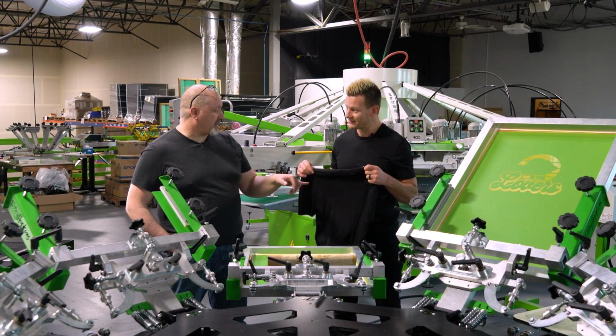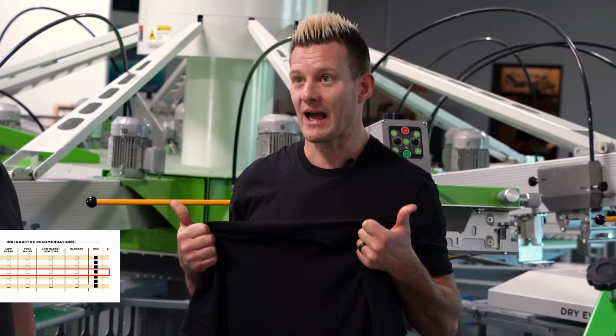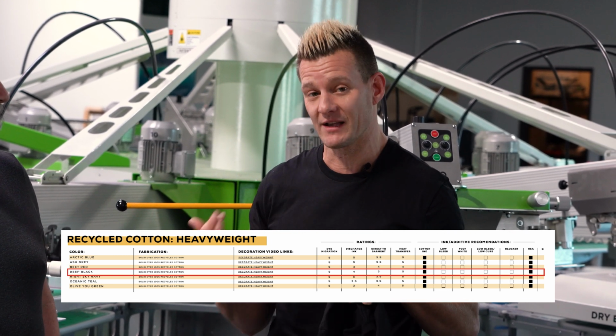You said 100% recycled. Is there any poly in that? No, it's 100% recycled cotton, and if you look at our All-Made decoration recommendations, you can see it has no dye migration issues from any of the dyes used.